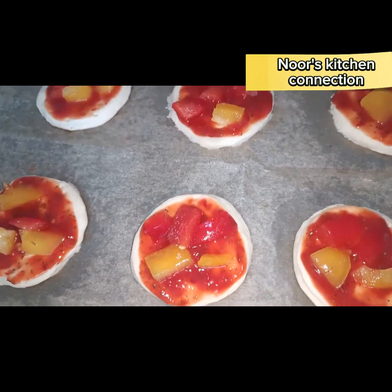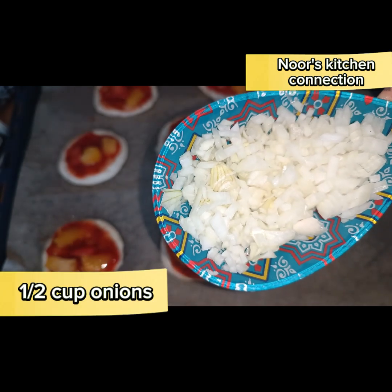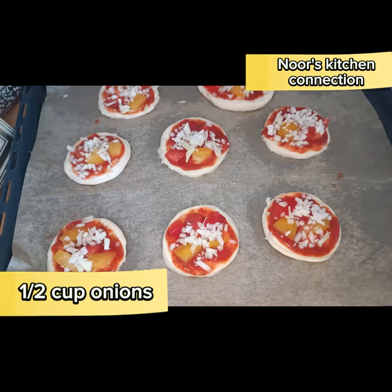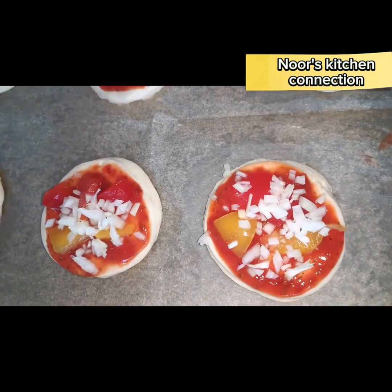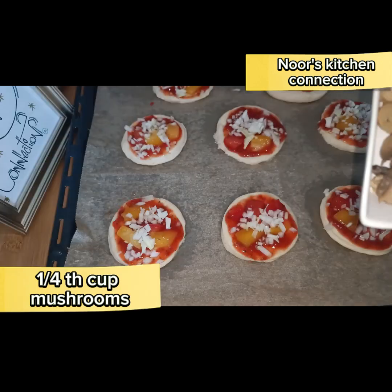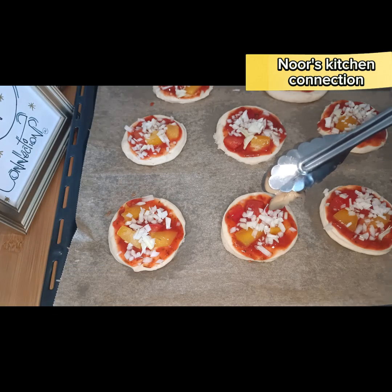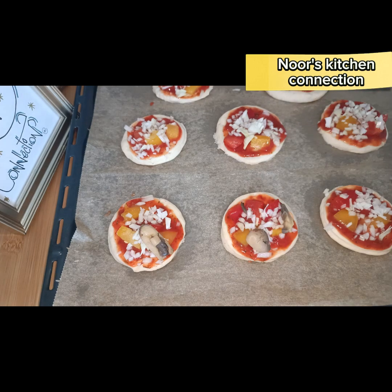The colors are optional — I've got two so I'm adding yellow and red. After that, take half a cup of onions cut into fine cubes and sprinkle them on top of the bell peppers. Now one-quarter cup of mushrooms — I've used tinned mushrooms but you can use fresh ones. It's totally optional. Top the pizzas with mushrooms like this.